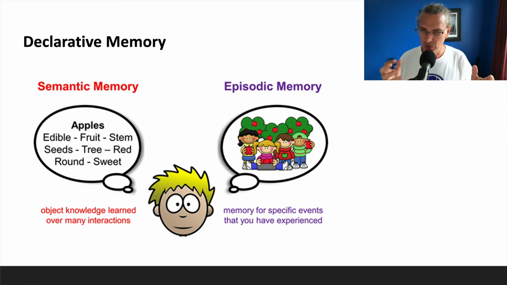Right after you learned that the first time, if you came home from school and your mom said, "What did you learn in school today?" you might say, "I learned 3 times 4 equals 12." And at that point, this would be a very episodic memory. Again, you remember all the details, you just learned it. Even the next day, you learned it, you remember the teacher who taught it to you, etc.